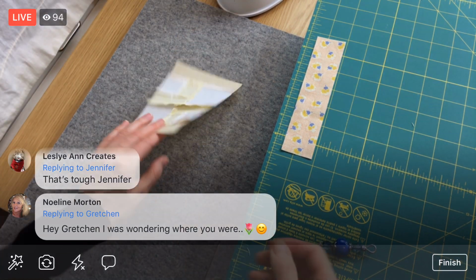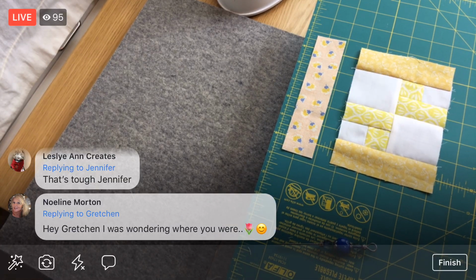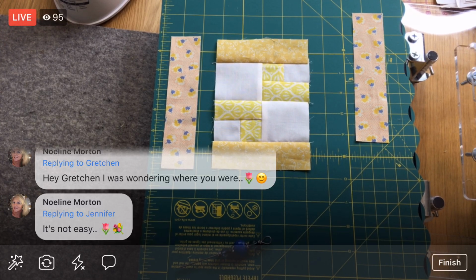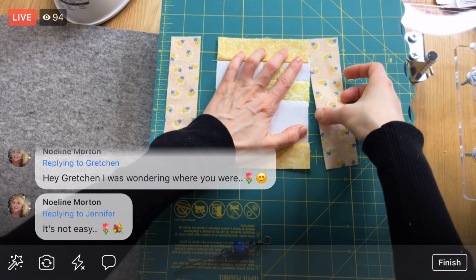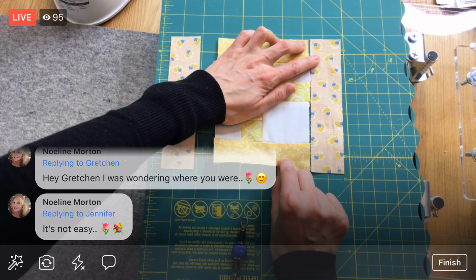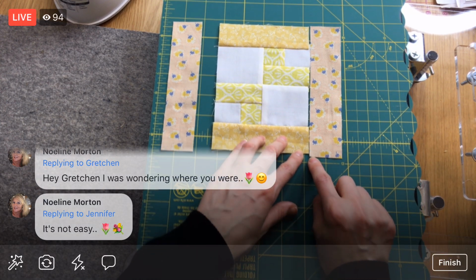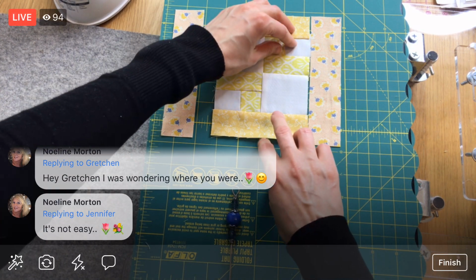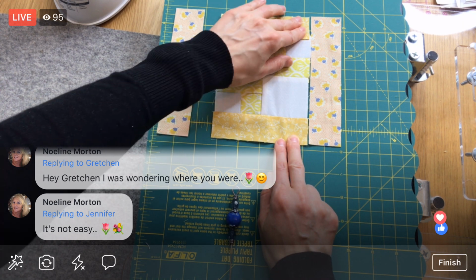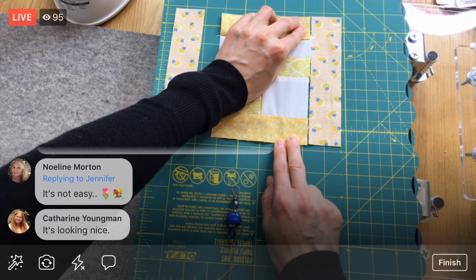Okay. So if we have sewn this together with a good seam allowance, it should now be the exact size of these 6.5-inch strips. So this is kind of where we see how well we did. If it's just laying there, I look like I'm a little short, like maybe 1/8 of an inch short. But because there's all these folded seams, I think if I just pull it a little when I sew it, it will be good.